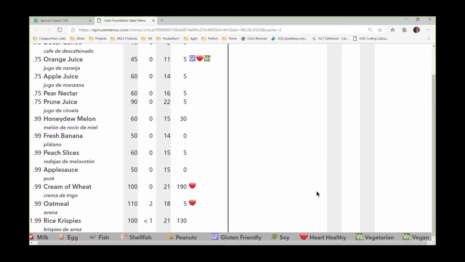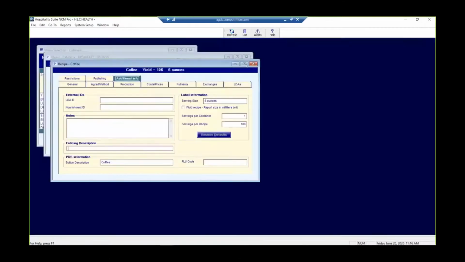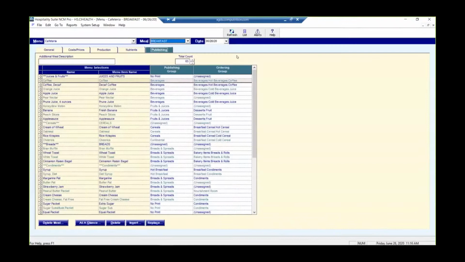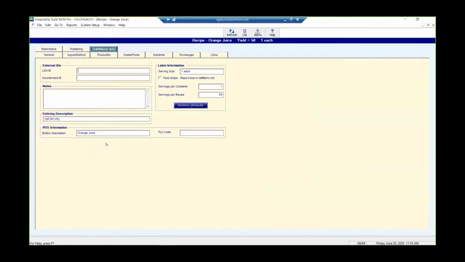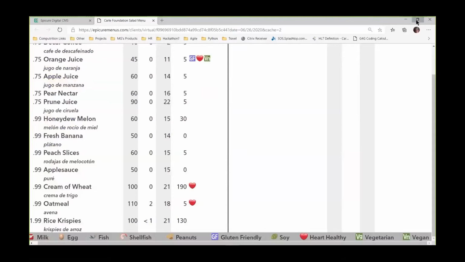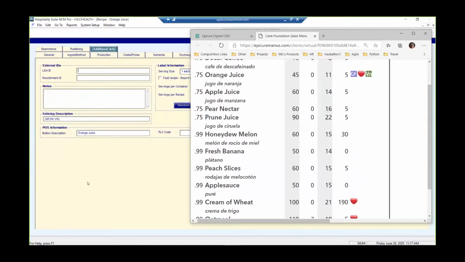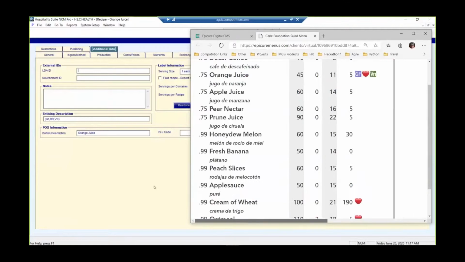And let's show you where we pull all that data from. Let's go back to look at orange juice in the Hospitality Suite, please. Oops. Let's try this again. And would you be able to bring up the preview as well as on top of this, in our CMS? Of course. Great, thank you. And let's go to the Publishing tab. That's where I think everything's happening.